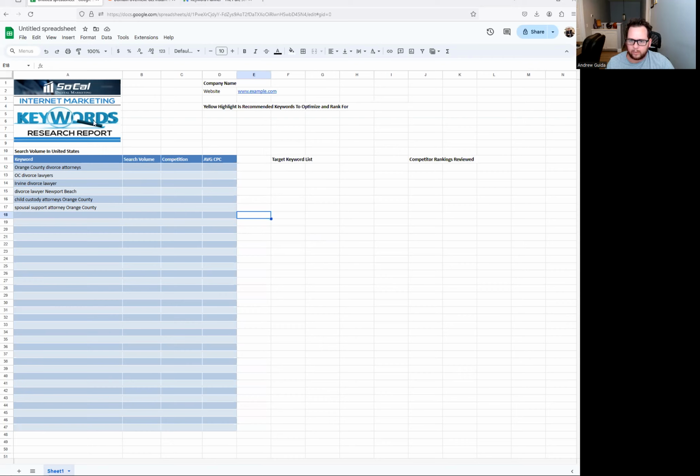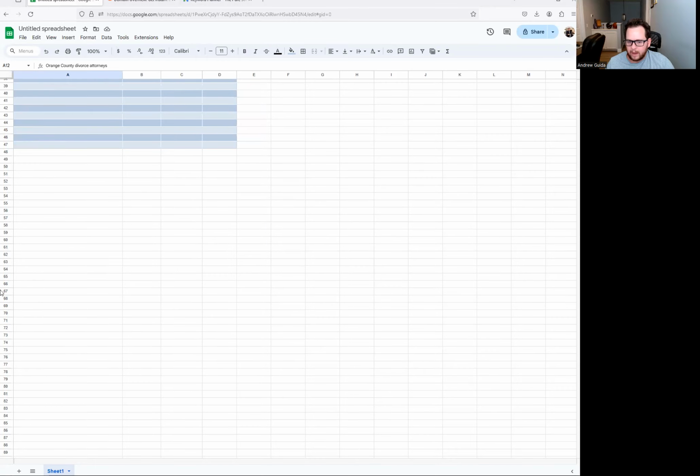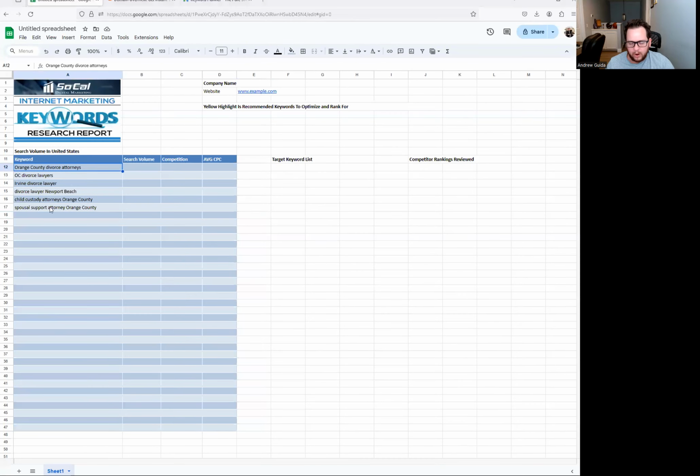So this is what my keyword research report looks like. Feel free to set yours up in some similar way. I usually put the client's name here, and put their website right up there. Once I have a keyword list, it depends on the industry, but usually there'll be about 80 potential keywords to target. Then, depending on the size of the campaign, I'll highlight 10, 15, 20, sometimes 25 keywords to target.